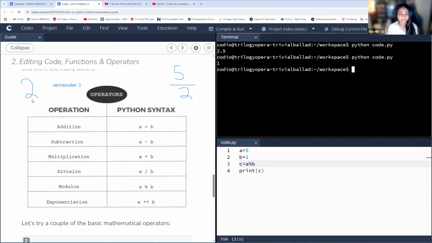I'll give you one for you to try this time. If I change this to 9, and I change this to 3, and I say A modulo B, what do I expect to get?